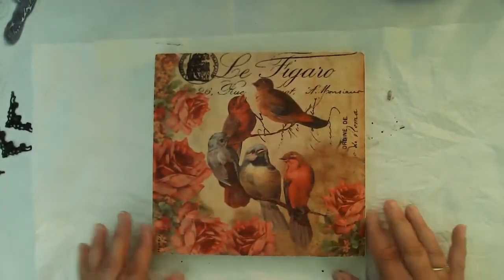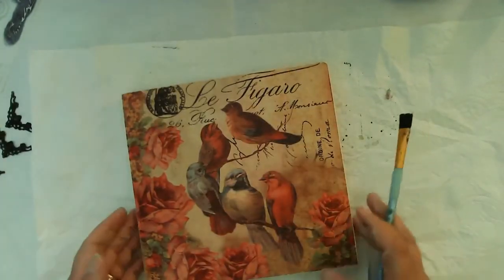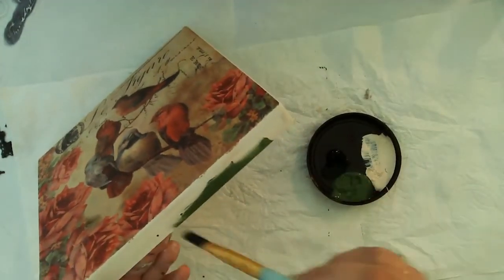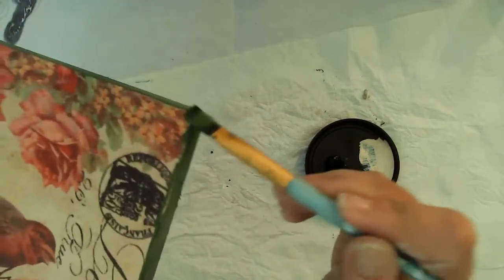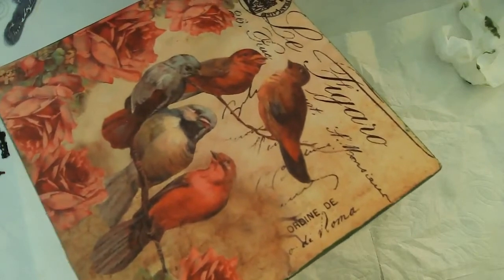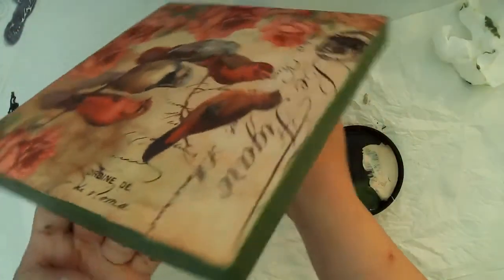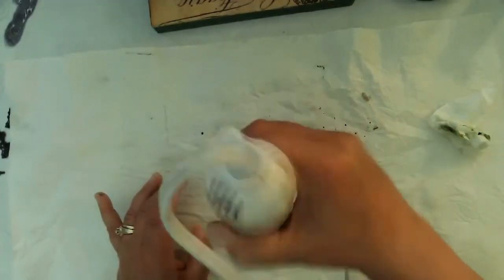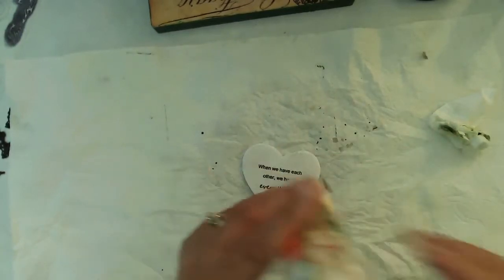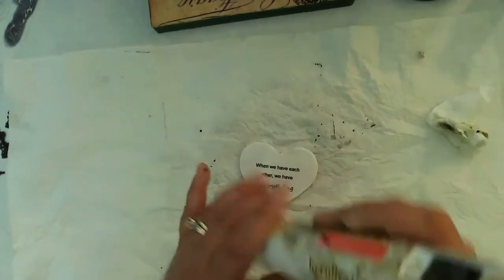This side did stick a little bit — it must have hit some wet glue — but it works out just fine. Sanding that off is easier than using scissors to get right up to the edge. I'm doing my first coat of paint using DecoArt Avocado on the top of the box in the same manner as I did the bottom. I'll give it a good coat, let it dry, and then come in with the crackle medium once it's completely dry. Making sure my wood heart and sentiment is completely dry — heating it with the heat tool — then I'll be giving it a glaze of raw umber fluid acrylic and glazing medium.